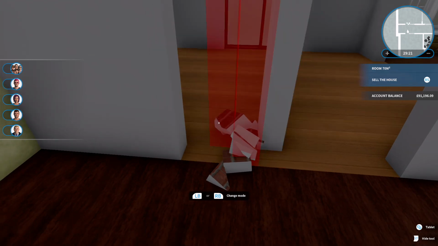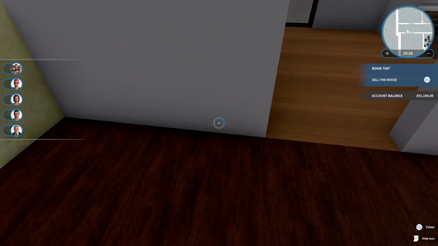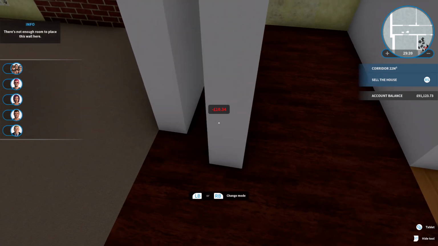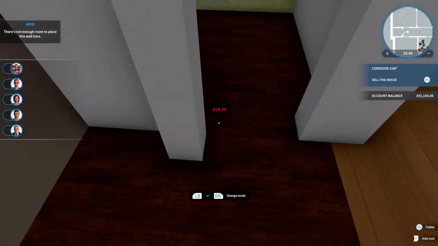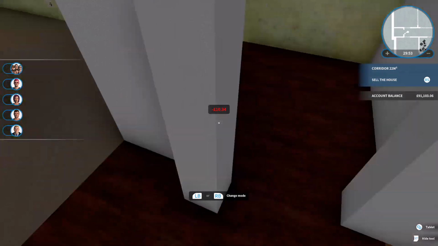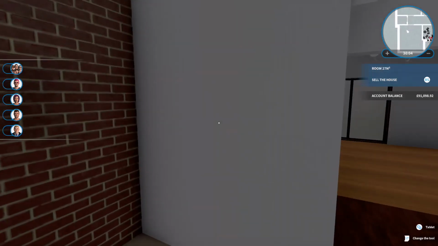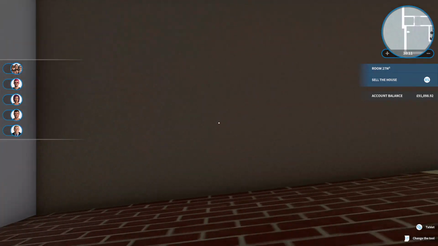Not getting bored over there, are you, dude? There we go. This one. 2, 3, 4. I think it's like a 5 for a door. So if that's the case, I'll just chop down that one. The lintel. There we go. Nice little office. It's a bit bigger. Yes, now there's room for a sofa.